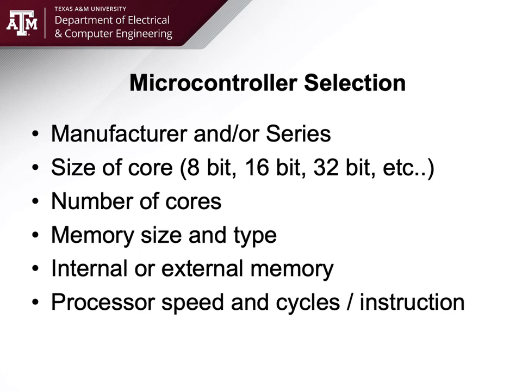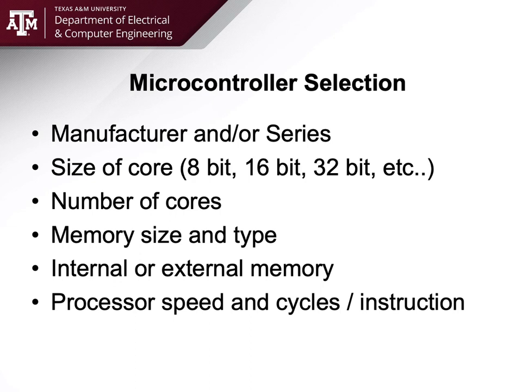How much memory you need. You can actually make a pretty good estimate on that. You can write some of the code in advance, because a rough version doesn't have to be perfect. Especially if you allocate the buffers you need and things like that, it'll tell you how much RAM you're going to need. And then you can choose, okay, I really only need 64 kilobytes of RAM for this project, which is quite normal, since I only need a small bit of RAM for an embedded project. So I'm going to choose a processor that has 128K. That way I'm assured this is going to work. Same thing with amount of flash.